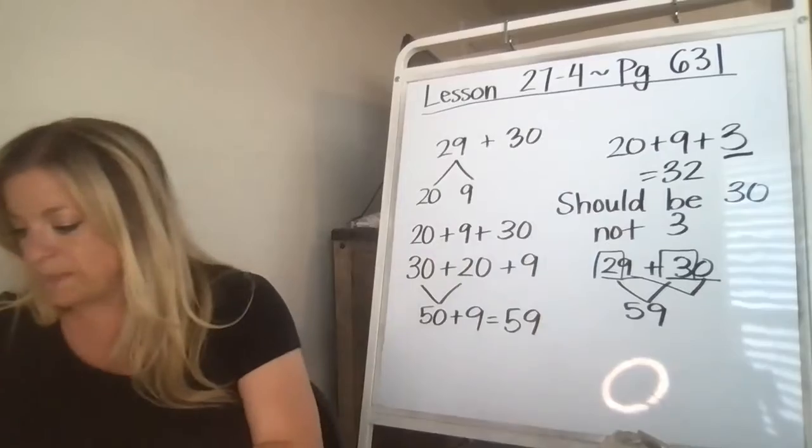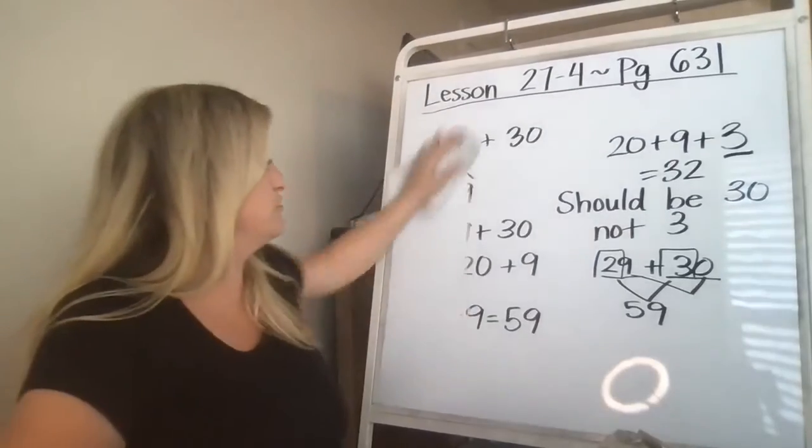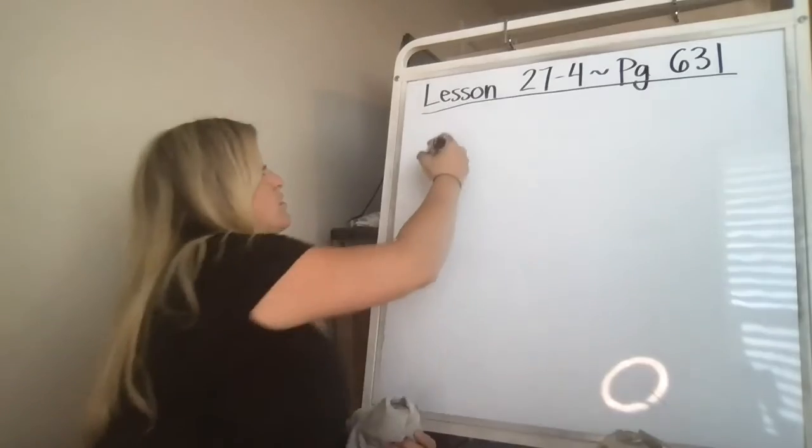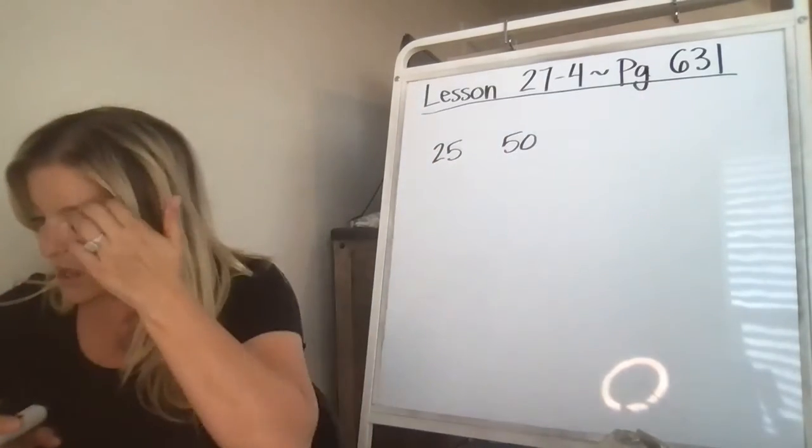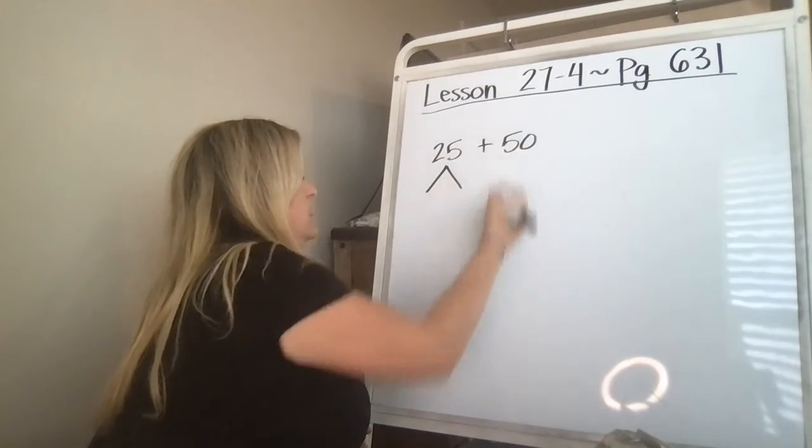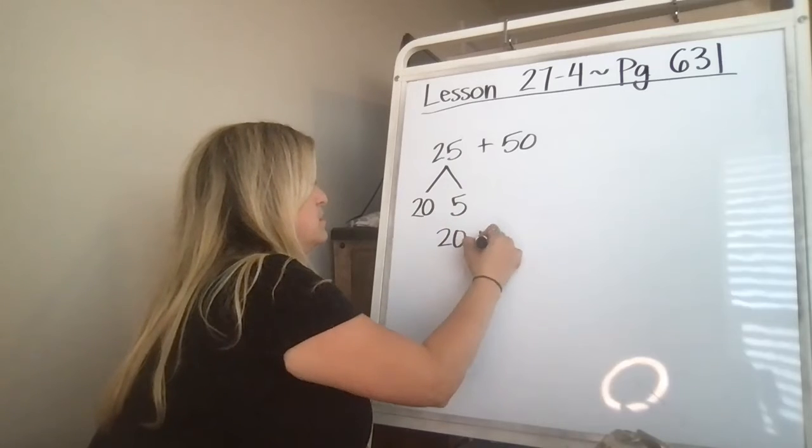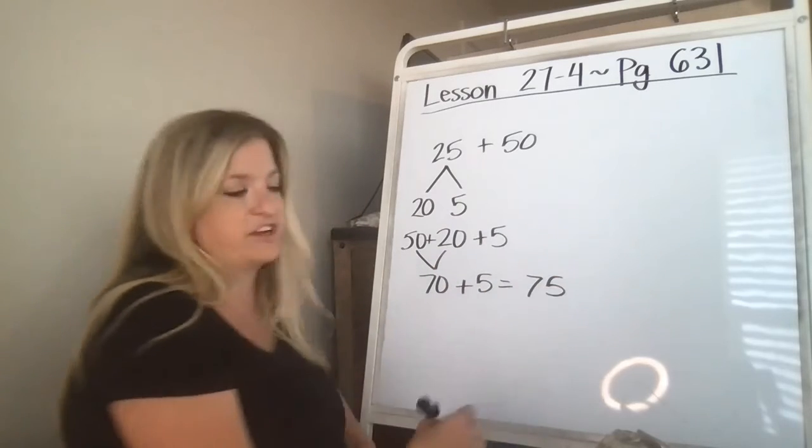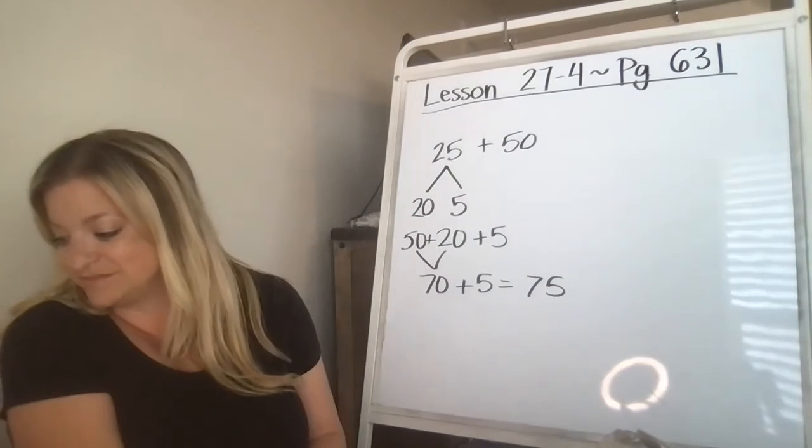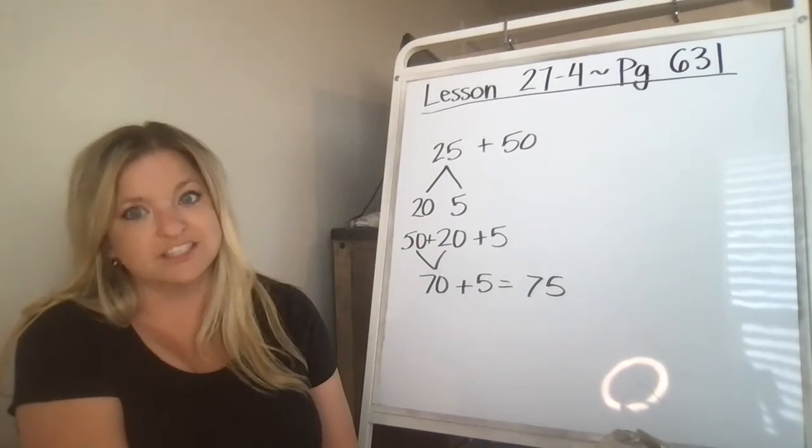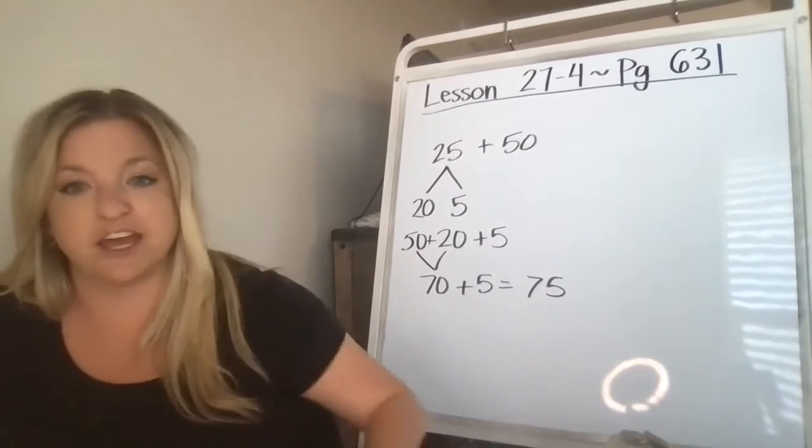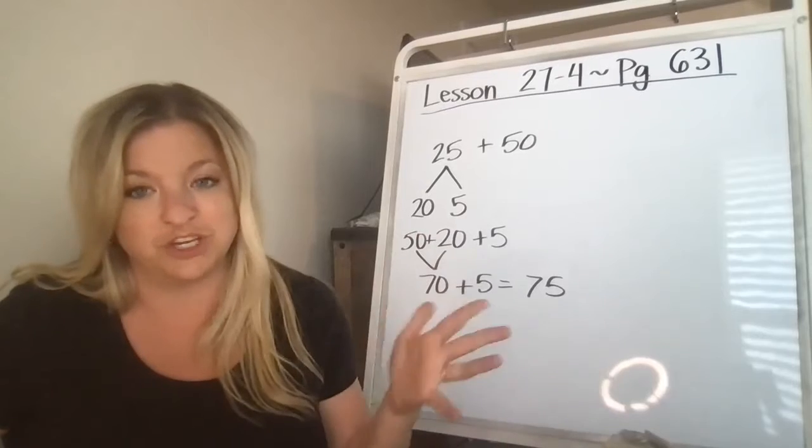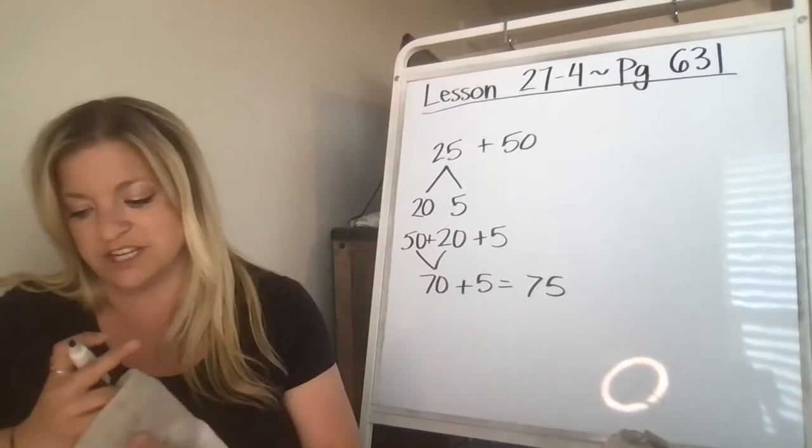They got it wrong. Number four, 25 blue butterflies, we're flying along, 25 blue and 50 brown. 25 and 50, how many butterflies in all? So I'm going to break this out. In all is your word clue. 20 plus 5, so 20, 50 plus 20 plus 5, 50 plus 20 is 70, 70 plus 5 is 75. There you have it. Oh, this is fun, but I hope I'm not going too fast. And if I am, feel free to rewind, watch again, ask me in a session, ask your teacher if you have another teacher besides Mrs. Flim, and she will be happy to help you to make sure that you really truly understand.